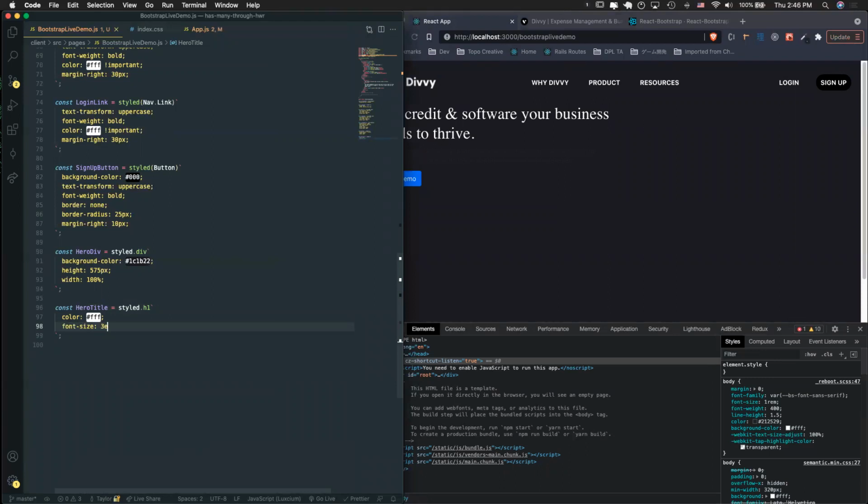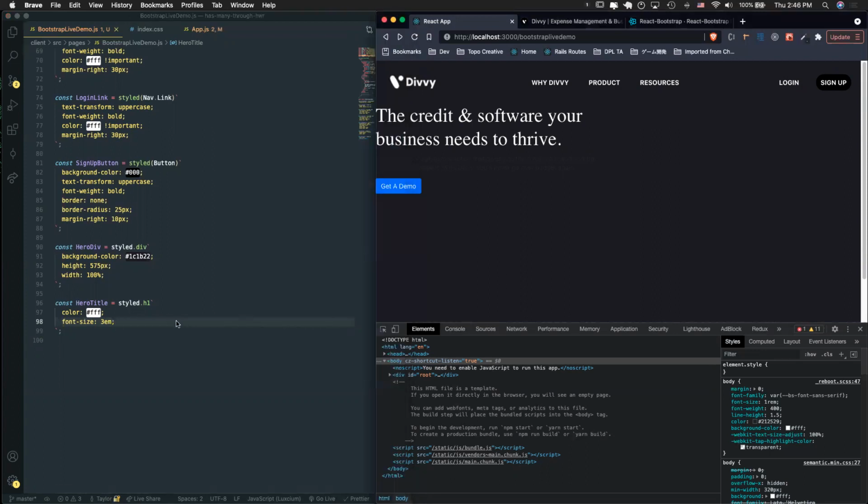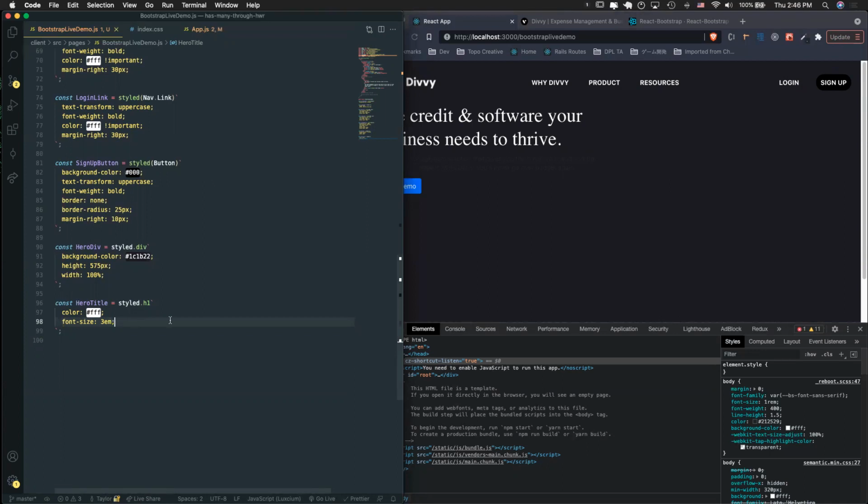I'm just going to call 3EM. 3EM is basically another way to size things in CSS versus pixels. EM, I can't remember what it stands for, but they are relative numbers, and they're dynamic based on the viewport. So it's actually a lot better to size things with EM versus pixels, but for right now, it's okay to use either one, but I'm going to go ahead and just use EM here just so you can see it work.